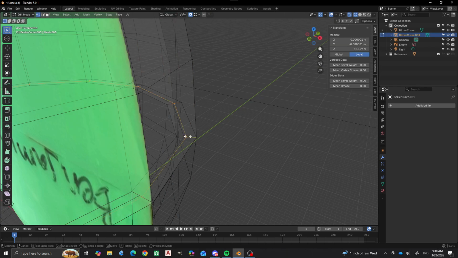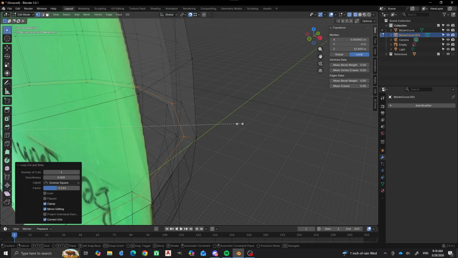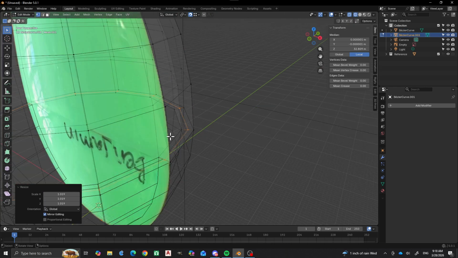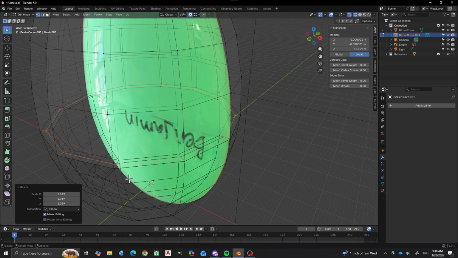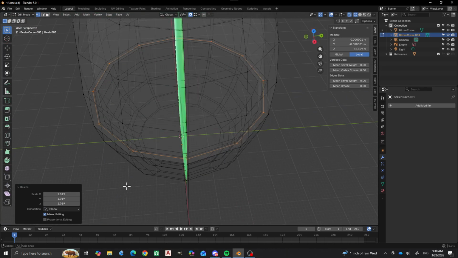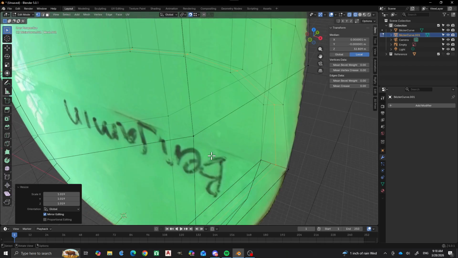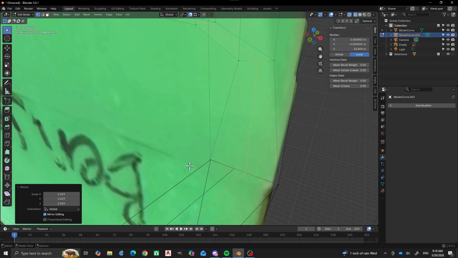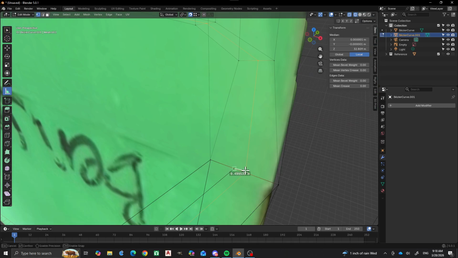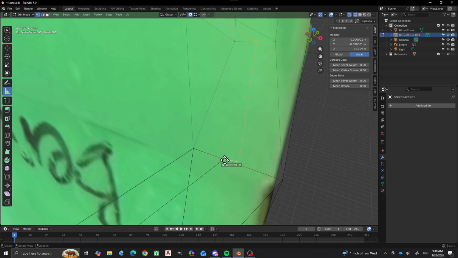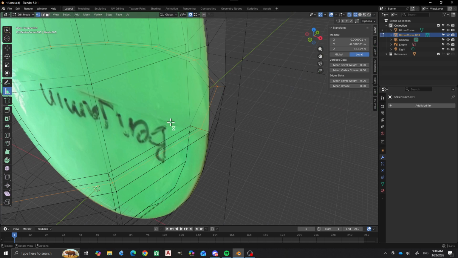All right, we're going to do another Control R again. This time we're not going to do the vertex slide. We're just going to do Control R. And then we're going to do that distance again to make sure that we have about 0.5 on our measurement, okay? Okay, that looks good. Try that again. Yeah, okay, that looks good. Okay.